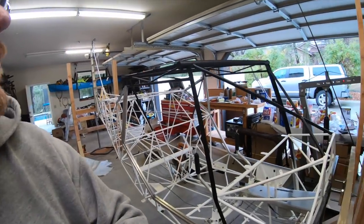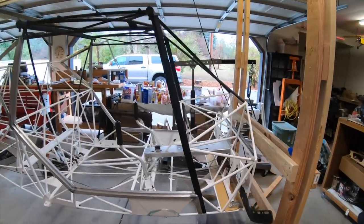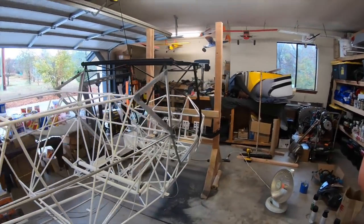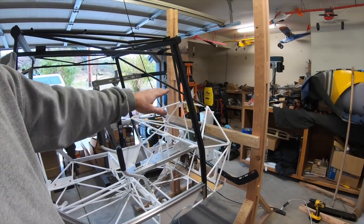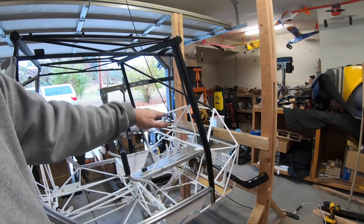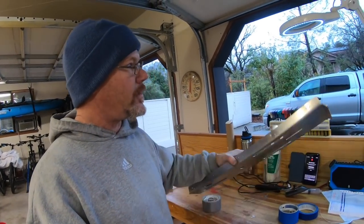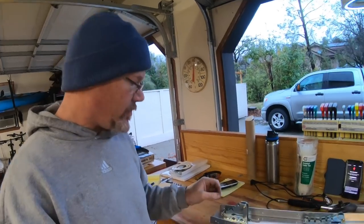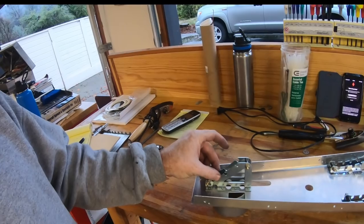It came out pretty darn good. It's actually kind of a cool contrast to have the black and the white together. My idea behind it was that once the interior is in, everything you'll see in the cockpit area will be flat black. I went in and pulled the console out — I need additional flap positions, so I'm going to go ahead and drill out these rivets, remove this flap bracket, and put two additional notches in there.